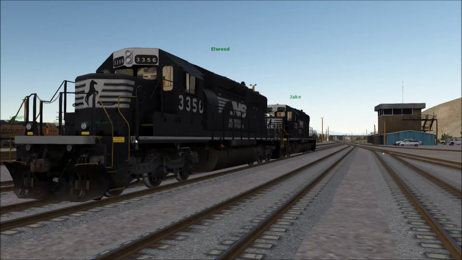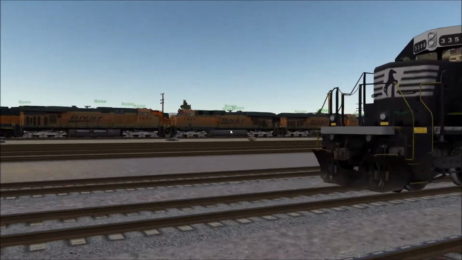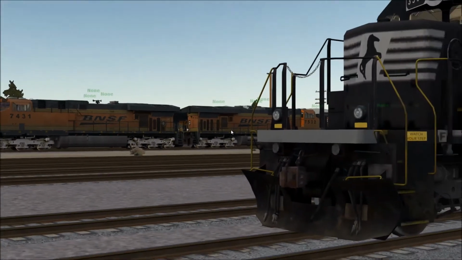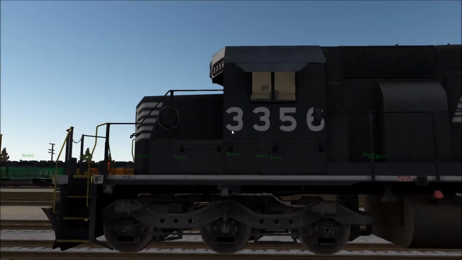And even the newer locomotives, the SD50s and the 60s, don't look a whole lot different. Now the 60s you can get with the American safety cab, which is the cab that's very similar to the ones that are here on the ES44s. This is, I think, usually referred to as the Spartan cab.